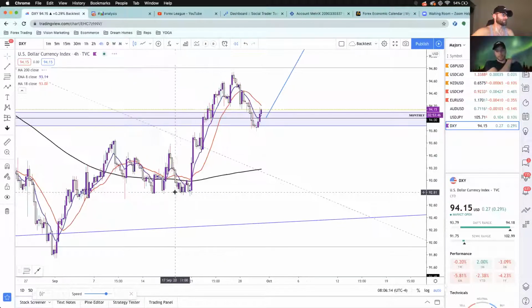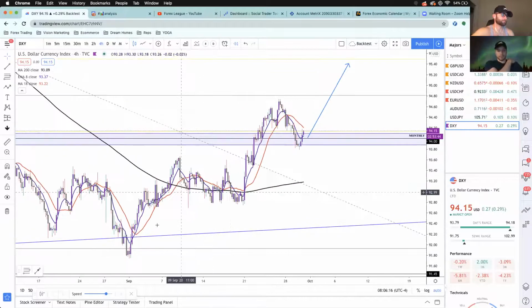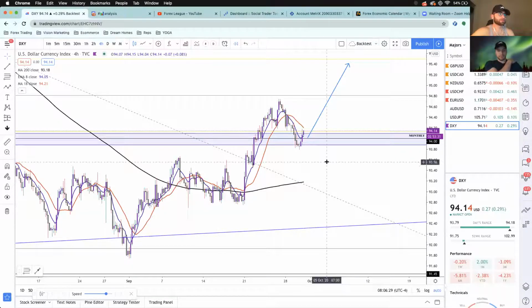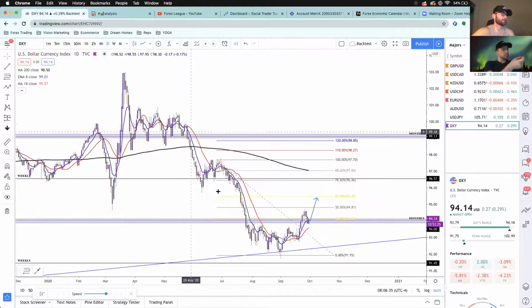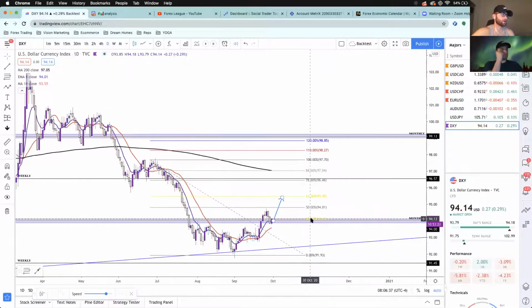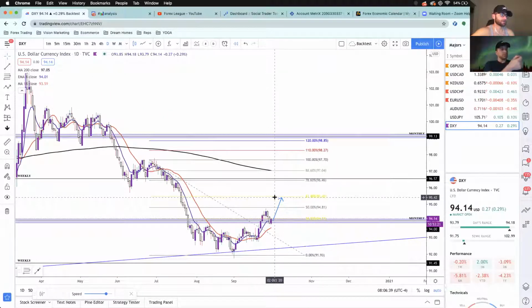As I go down to the lower time frame, the 4 hour is clearly in an uptrend, made this new high, and pulled back. Now we're finding those buyers. We're saying this could potentially be a higher low because of this monthly level, this key level of support that we placed previously. As I bump back up here, if we do find support here, where are our targets? We can see that we have this 618.